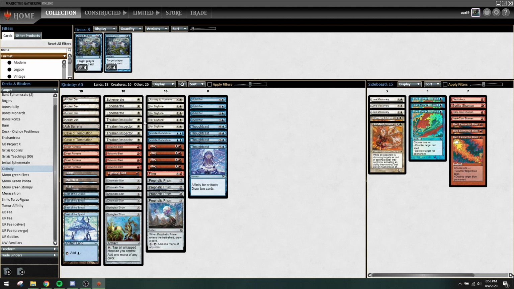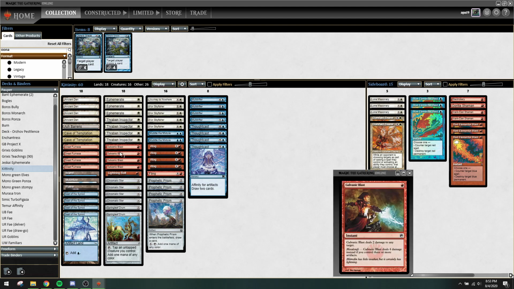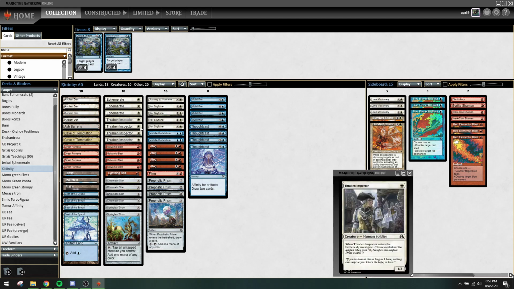And then the rest of the setup is some removal. Galvanic Blast, Lightning Bolt, and One Journey Nowhere as additional ways of removing threats. Thriving Inspector is a creature that creates a Clue when it enters, which is an artifact, so that's a bit of synergy. It's also an ETB and also draws cards.